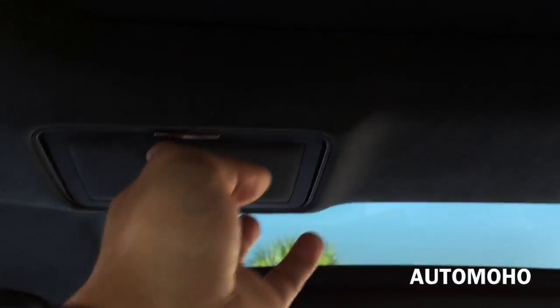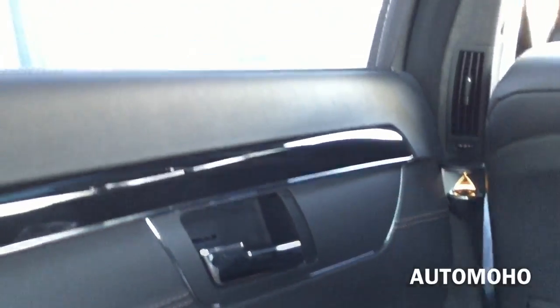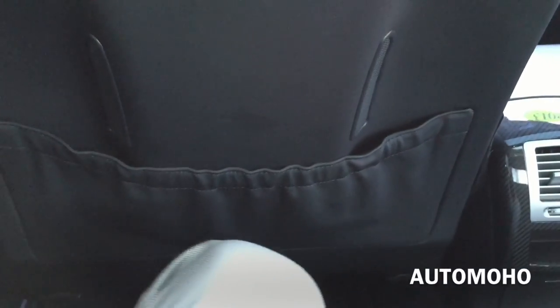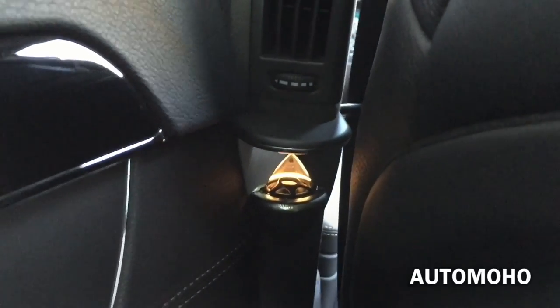There you have the headrest that is hidden down onto the back panel when not in use, and there you also see the huge Bang & Olufsen surround sound speaker for the rear. On top you have the light control and a hook to hang your clothes. A mirror on each side for the rear passengers. You can also control the rear sunshade for the roof when sitting in the back, as well as the rear sunshade for the window. You have plenty of luxurious features sitting in the back, and there you have the center armrest, side air vent, and Bang & Olufsen surround sound speaker.